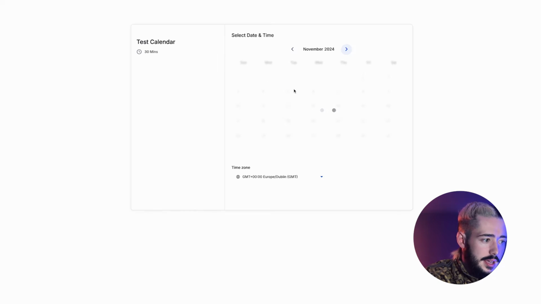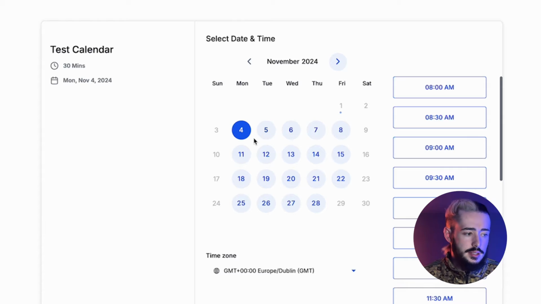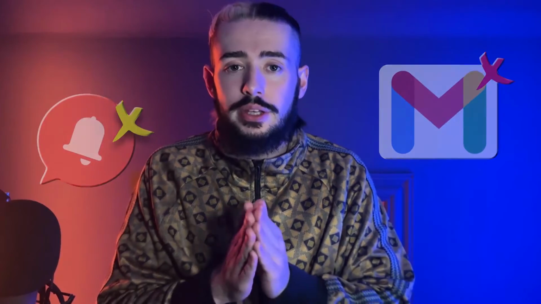As you can see, the calendar is going to go ahead and load in. It's going to show all the settings that we did, Monday to Friday, all the times and everything around here. But the thing is, whenever someone books in on this right now, nothing's going to happen. They're not going to get any email reminders. We're not going to get notified that they booked in. We now need to set up an automation. Whenever someone books in on the calendar, both parties are aware.